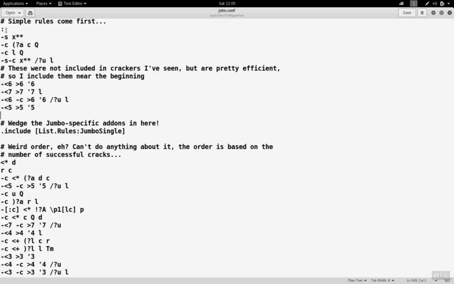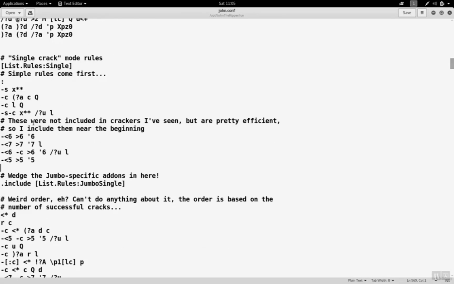They do have really good documentation on the John website about what all these funny little symbols mean and do. But the basic ones are not too bad, and we'll take a look at starting to write our own rules here later, and we'll be able to do uppercase and capital adds, and we'll be able to add things onto the end of a word and things onto the beginning of a word and combine them together and do some things like that. So some of these symbols, don't worry about it right now. They'll make a little bit more sense by the end of the day.